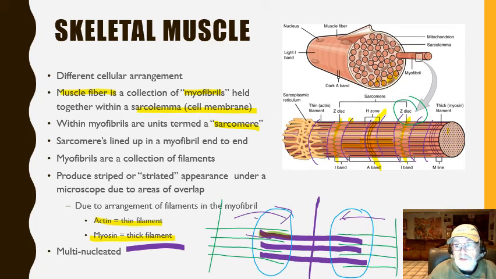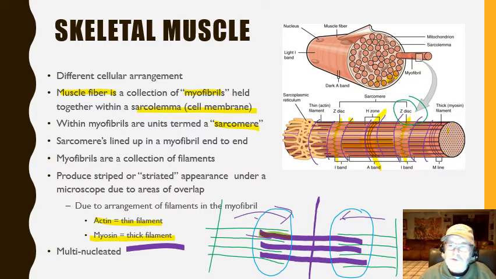We'll talk about this in a lot more detail down the road. But again, because of these actin filaments, which are the thin filaments, the little green ones, and the myosin, which are the thick filaments, the purple ones in the diagram, they cross over each other, and when they cross over, it gives a striped appearance, creating that striated appearance when we look at skeletal muscle, which is very, very readily apparent. It's easy to see. You don't need any kind of special glasses to be able to see those. Okay, so anyway, that's that.